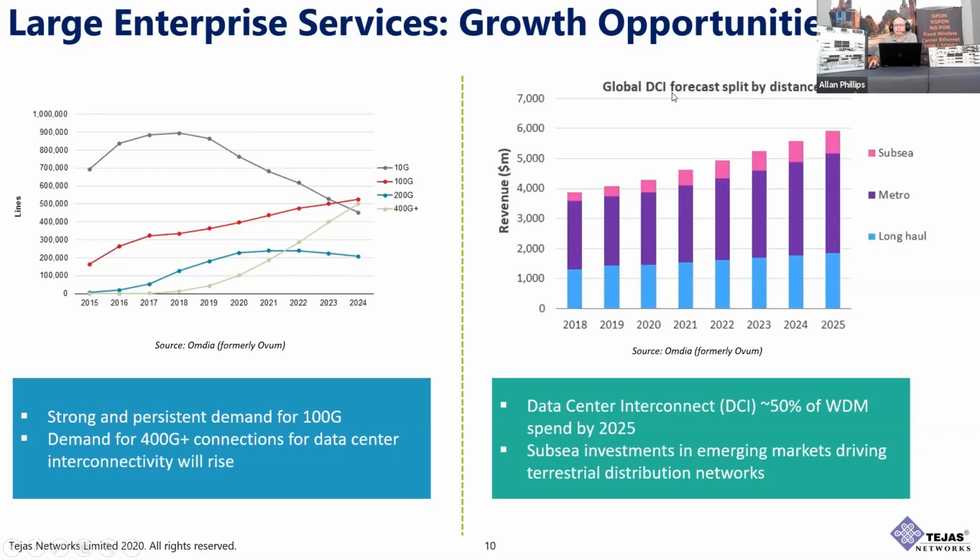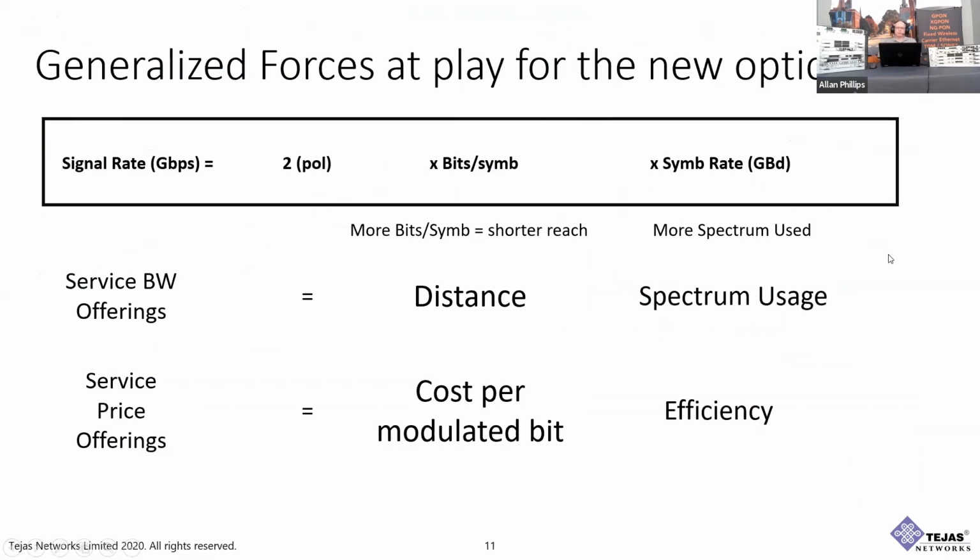If we look at the global data center interconnect forecast split by revenue per year for equipment, this isn't all, but it's revenue per year. And if we look at the long haul piece, it remains relatively flat. And while submarine will pick up, we're looking at most of the revenue for data center interconnect coming within the metro, between data centers in the metro, distances under 600 kilometers for a ring, interconnect at 100 kilometers or 200 kilometers between sites, maximum. And most of that, I believe, will be even closer, like 30 to 60 kilometers apart, as you get smaller data centers closer to the edge, offloading the computation and storage requirements that are currently done from more centralized locations.